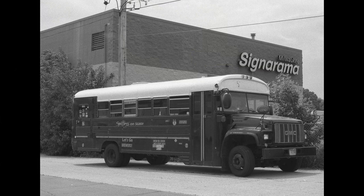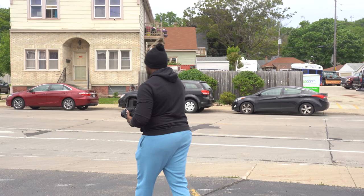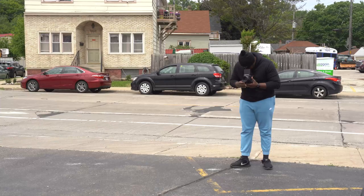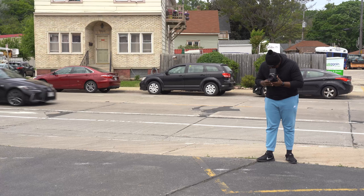I'm also gonna now try to line up these buses right here, see if I can get a shot with both of them in the background. All right, just stepping back here, getting everything lined up. We do have the 110 f2.8 lens on. All right, I think I'm good. 3, 2, 1.